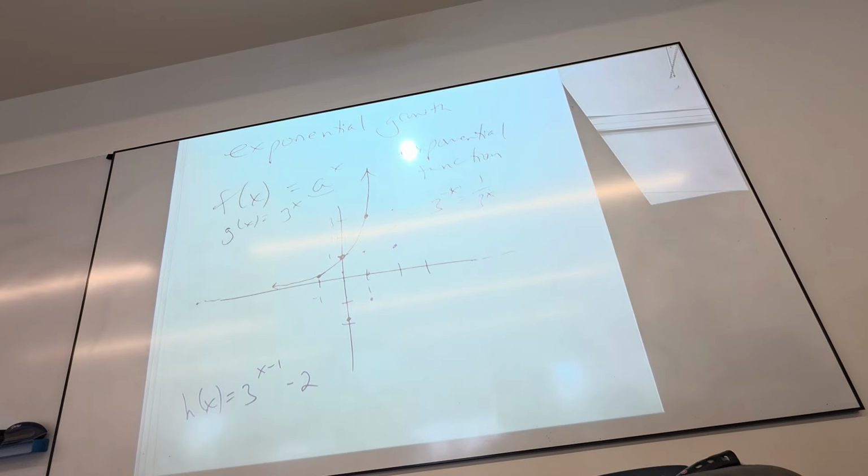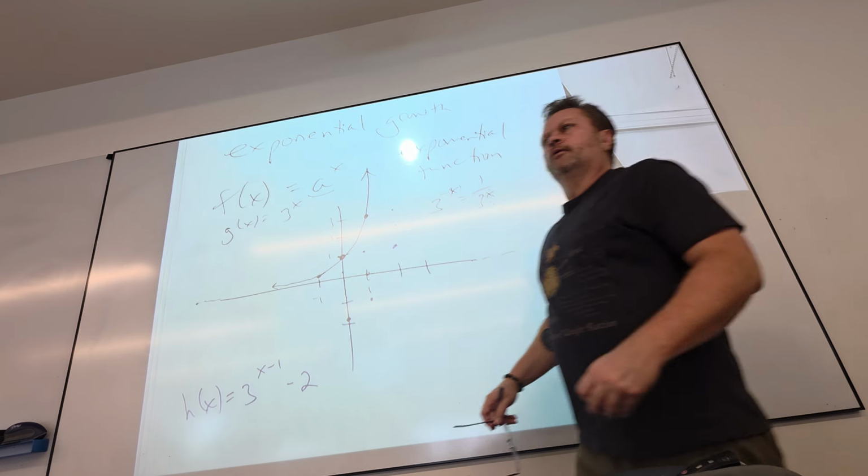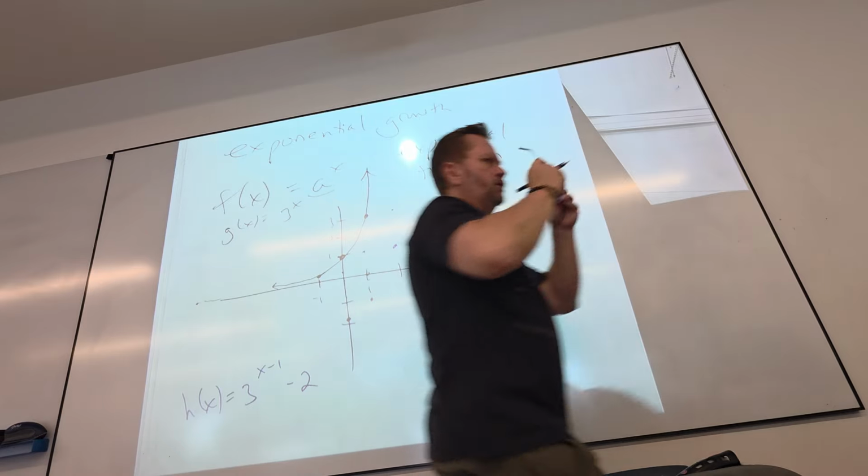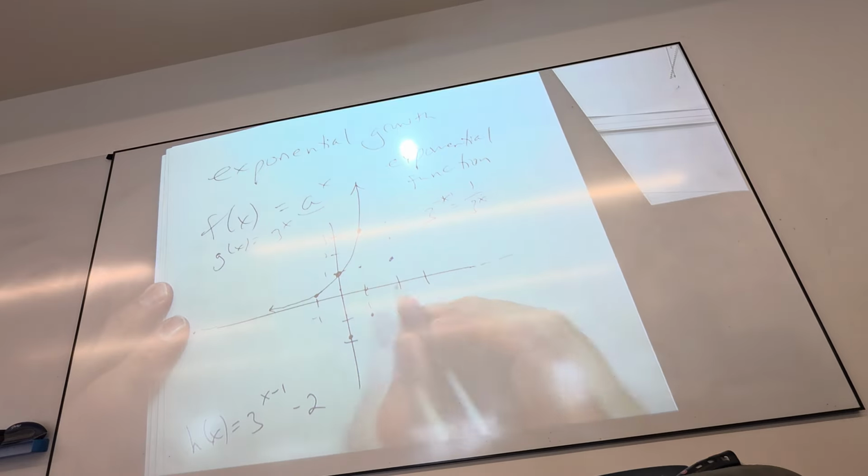Can anyone tell me where the asymptote goes? What is the asymptote? It's like an infinitely long dotted line, correct? In this case, it's horizontal. So if I move it left and right, does it actually look different? No, it's infinitely long. You can move it this way 1 billion times, it looks exactly the same. So the only thing that's going to make it move is up and down. It was at y equals 0, so now it's going to be at y equals negative 2. Everything goes down 2. So whenever you do transformations to an exponential function, you have to indicate where the asymptote ended up.